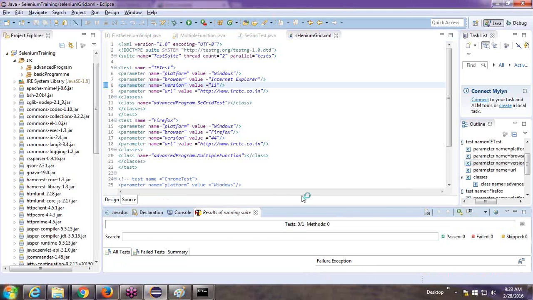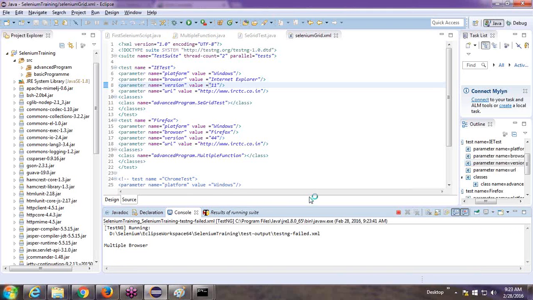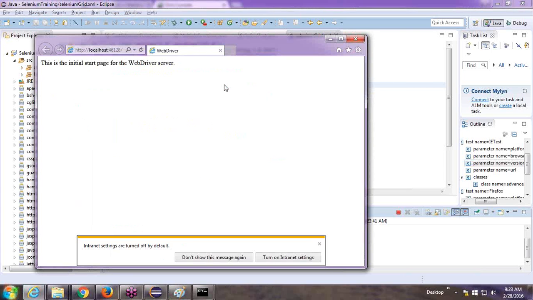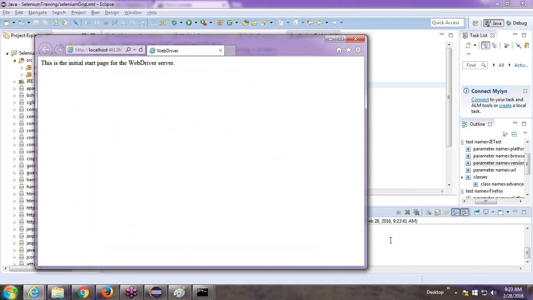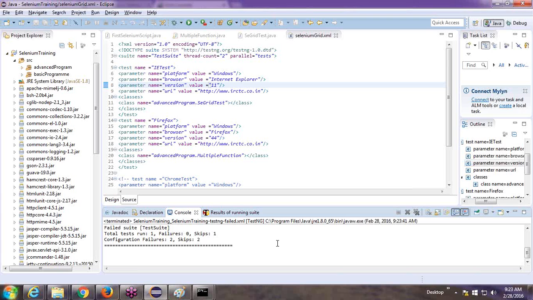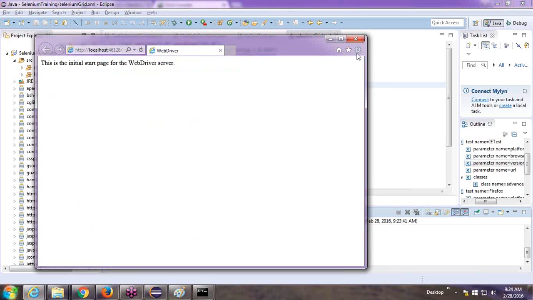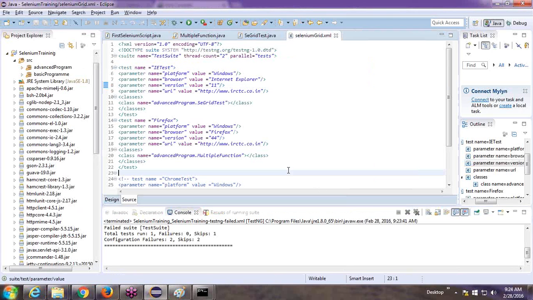Only I'm executing the failed test case, which is the Internet Explorer one. Again, I'm getting failure. No, it is skipped. It is not working. So sometimes you'll get this kind of difficulty in the Internet Explorer browser.